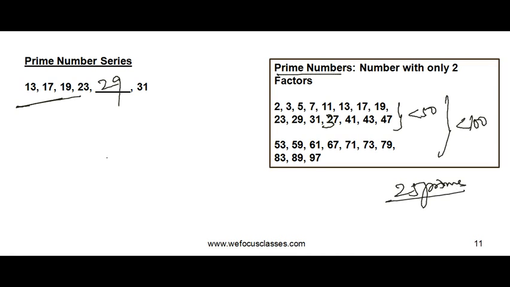Sometimes the problem may be given like this: 3, 7, 13, 19, what is the next number? So this is alternate prime numbers. Here 5 is missing, here 11 is missing, and here 17 is missing. After 19 you miss 23, so the answer will be 29. The problem may not be given directly as consecutive prime numbers. The problem may be given with alternate prime numbers also. Now go to the next problem.